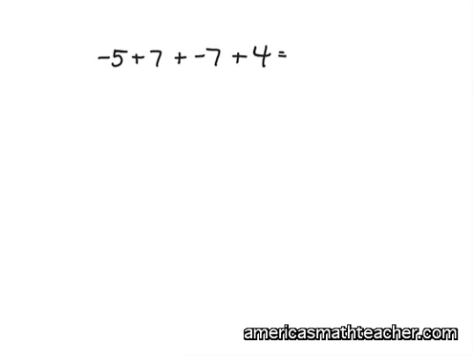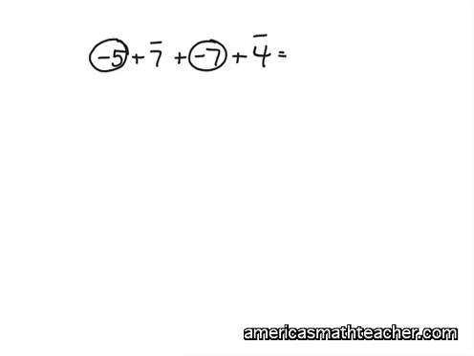So here we go. We've got 4 integers this time, and it's basically the same thing. What I like to do is to collect all the positives and then collect all the negatives, and then you've got 2 numbers that you can work with, and we just did some of those. So let's get all the positives, and I like to put lines over the positives. There's a 7, that's positive. 4 is positive, right? Let's take the negatives and put a little circle around those, and that way we can spot the negative numbers, and it'll be easy to identify too. I have a -5 and I have a -7.